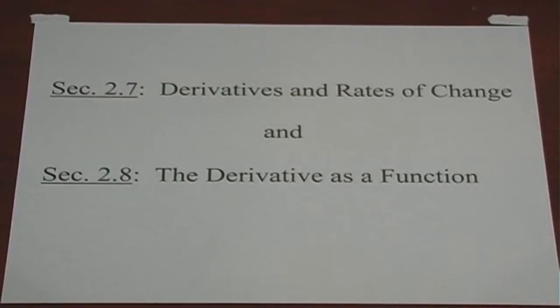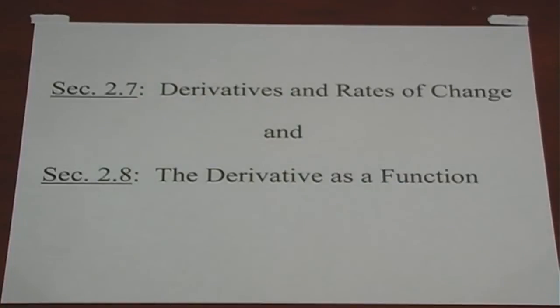Last class we did sections 2.7 and 2.8 and we did them kind of really fast. So I wanted to make this video because I was upset that we rushed through it and I didn't get all the points across, and then we need to move on Tuesday. So I'm going to go over sections 2.7 and 2.8 again in this video and add in a couple things I didn't do on Thursday, and also do it a little bit slower. So okay, we're talking about derivatives now.